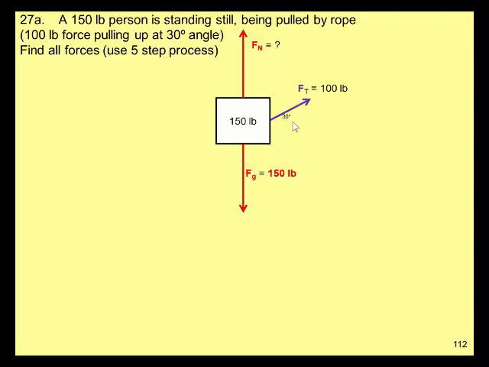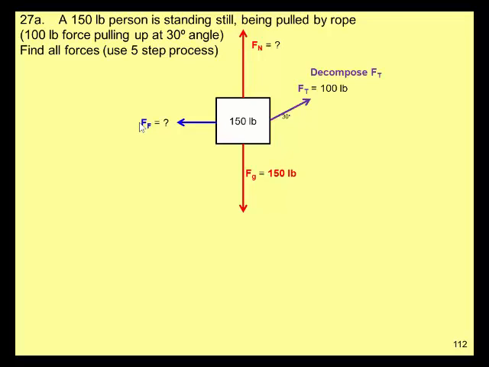Finally, if these were the only forces acting on this object, then we would not be standing still because I have an unbalanced force yanking us to the right. So we've got to have something counterbalancing us to the left to keep us still. And what is that? Well, that's your sneakers on the floor rubbing against the floor. You've got frictional force acting to the left, opposing that intended motion. All right, so we've got frictional force. And what type of frictional force? There's two types. There's static and kinetic friction. This one is static friction because we're not moving.